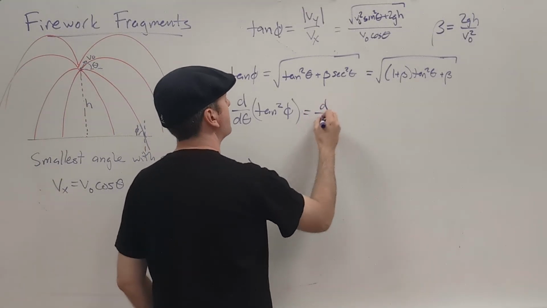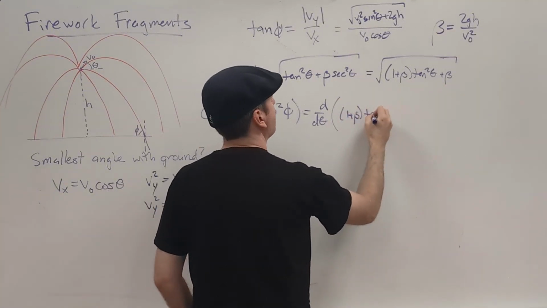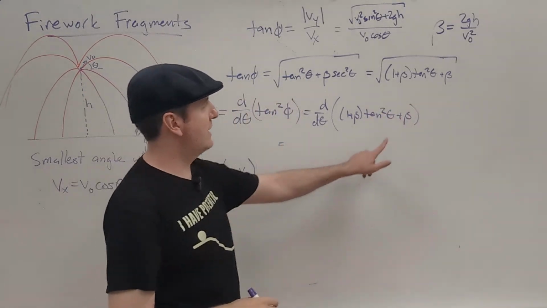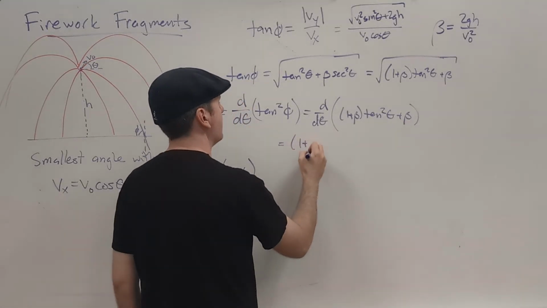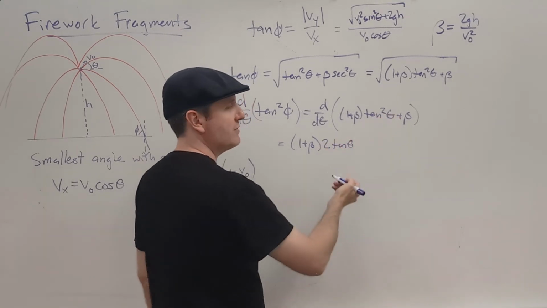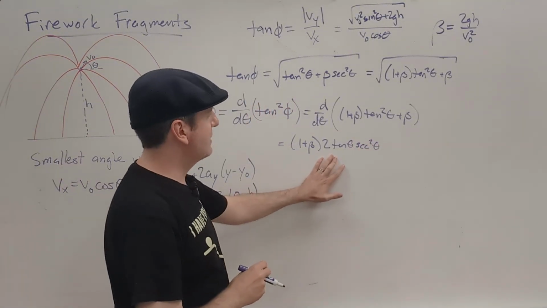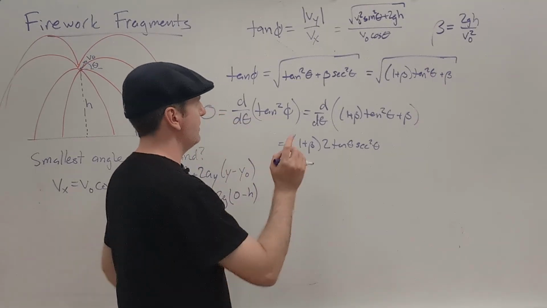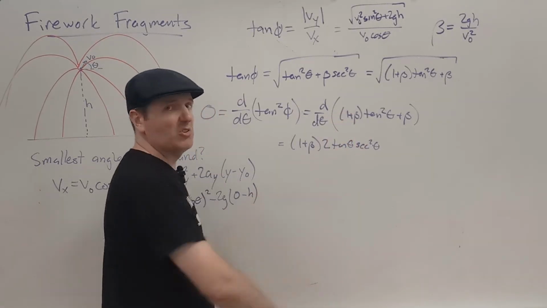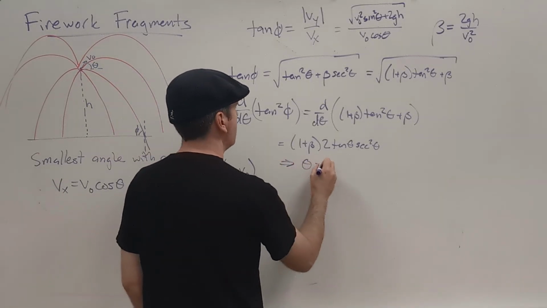So this is going to be the theta derivative of the square of this, which is 1 plus beta tan squared theta plus beta. Now, of course, beta is a constant here, so that term goes away. 1 plus beta. Derivative of tangent squared will be 2 tan theta, and the derivative of tangent is secant squared theta. Okay, and setting this equal to 0 directly means what? Well, secant squared is never 0, and tangent theta is only equal to 0 when theta equals 0. So that implies that theta is actually 0.